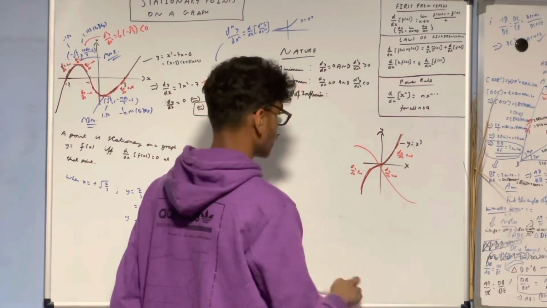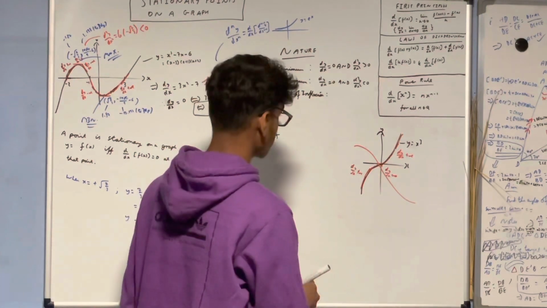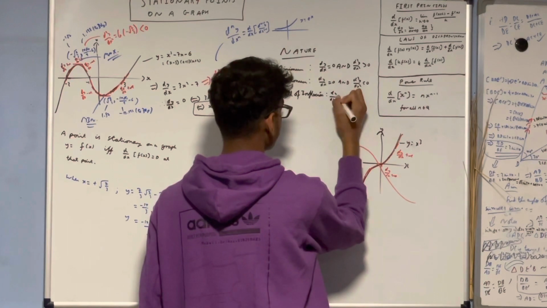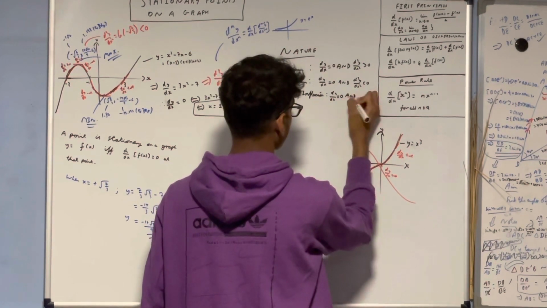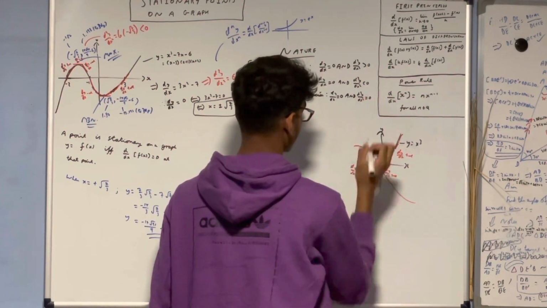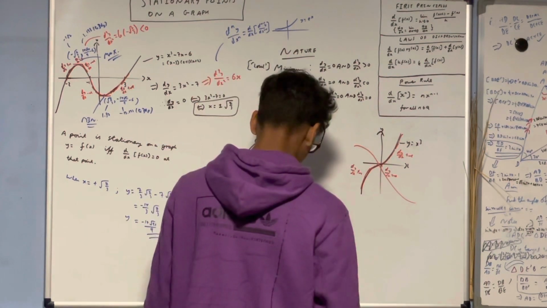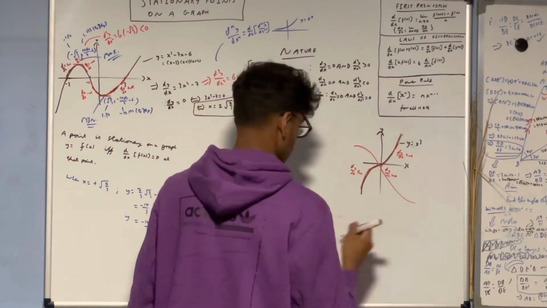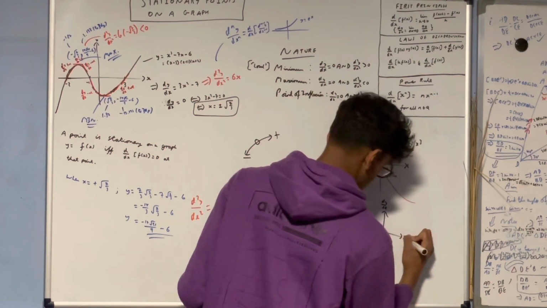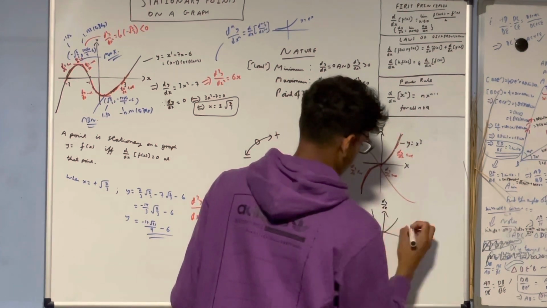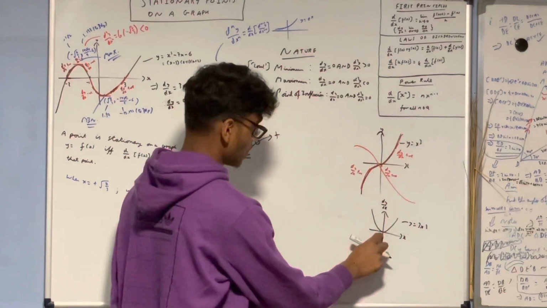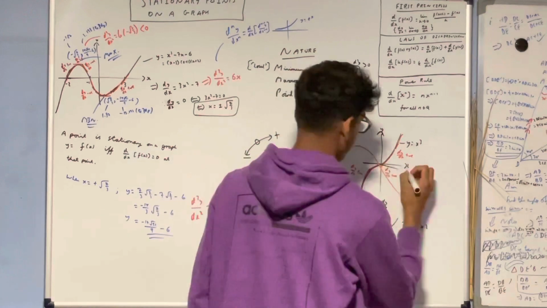A nice way of thinking about this is, if you get a point of inflection, that means dy by dx is equal to 0 and d squared y by dx squared is equal to 0. Because if I was to find the derivative of y equals x cubed, I'd end up with dy by dx being graphed against x, giving me y equals 3x squared.